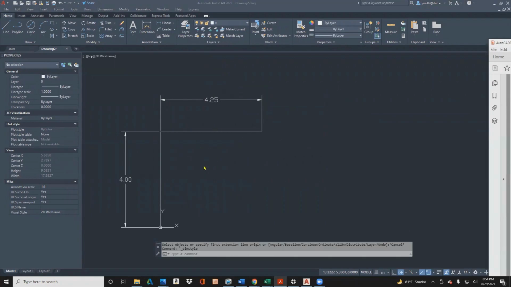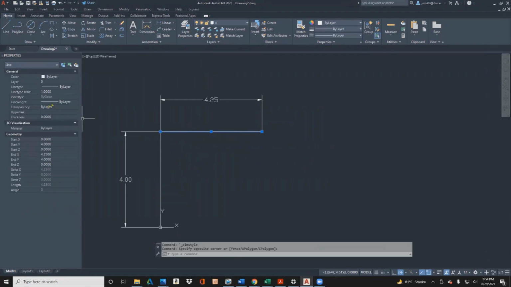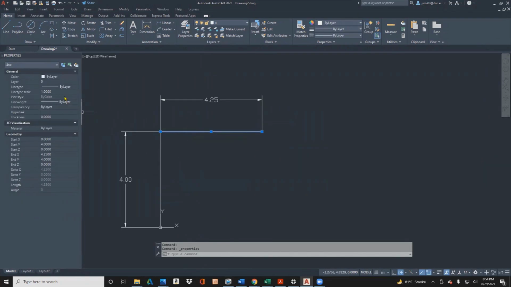I'll deal with the line weights later. The line weights, though, essentially are on the properties. You right click and you make sure your properties open, and then you'll go to the line weight, and I usually default to 0.50 because it shows up when I plot.